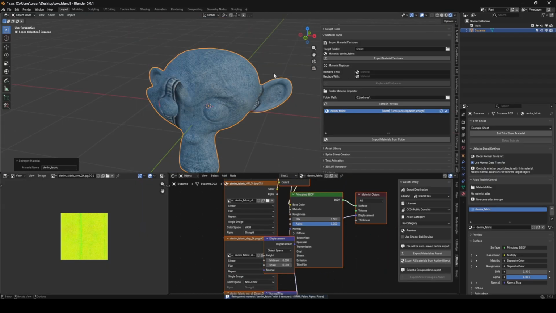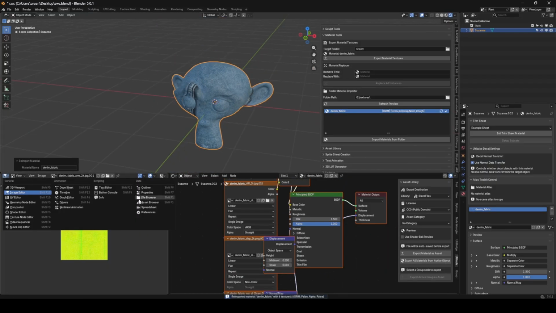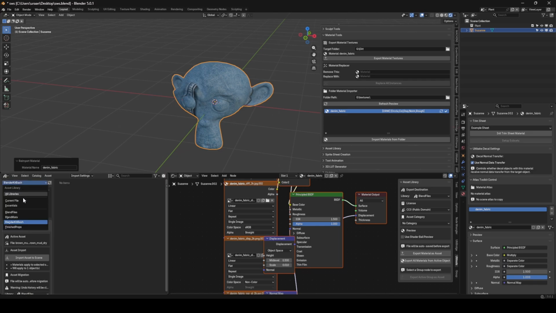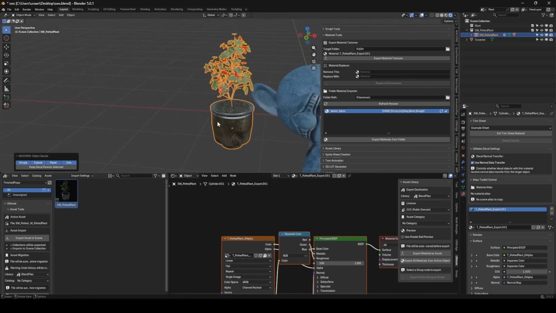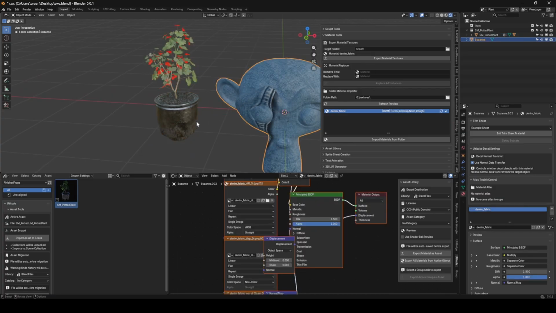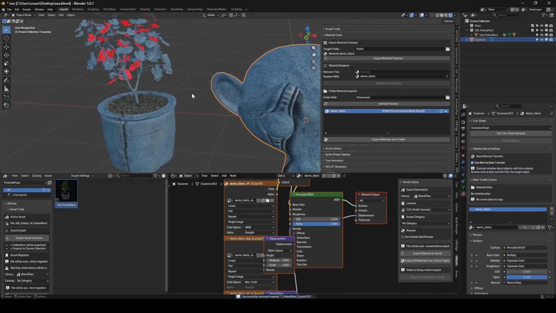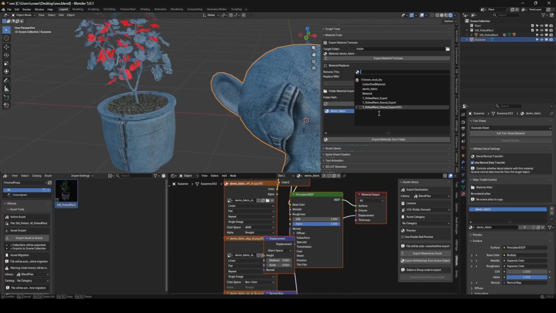You can also use the material replacer. So if you have some kind of asset like this, you can simply just replace materials like that. And it's going to remove the old material. So similar situation is like this. You don't want to have duplicates of everything, which can happen if you're not careful.